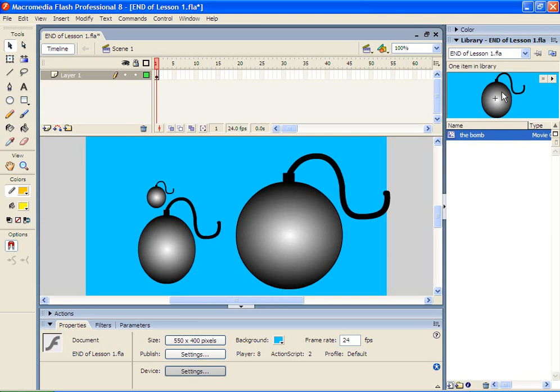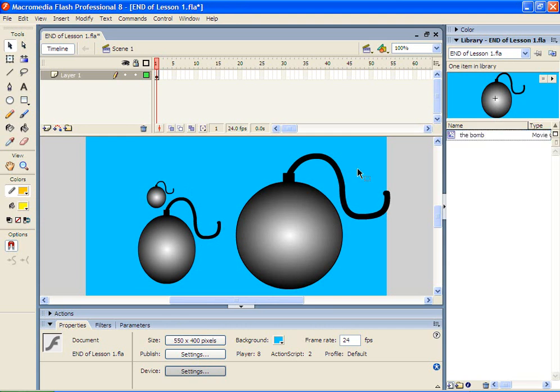It's not our actual game, it's just things that we might want to use in our game. It's a good place to store them. And in the center, this is our actual game. So what we did first of all was we created a movie clip of a bomb with a fuse going down that you can see there. Fuse gets smaller. We created that inside the library. And then at the very end of the last lesson, we dragged three of those across onto our stage. So now we have three bombs on our stage.